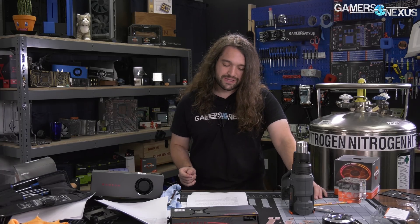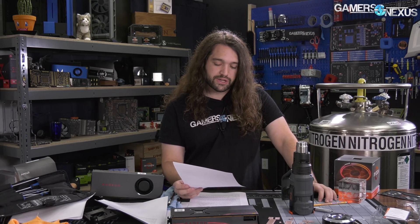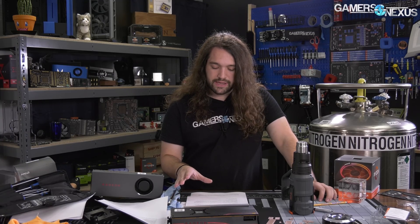What we're doing running stock is allowing Precision Boost 2 to do its thing. We have a separate video with excruciating detail on what Precision Boost means and how it's different from Precision Boost Overdrive or PBO, and also how it's different from Auto OC, which is not part of the Precision Boost feature set — it's in the same menu, but it's a different thing. To be extremely clear: Precision Boost Overdrive or PBO is explicitly different from Precision Boost 2. We're using just full stock settings — zero changes, no PBO enabled. It's just the native Precision Boost 2, which is considered stock. AMD's review guide says to disable PBO for stock operation.